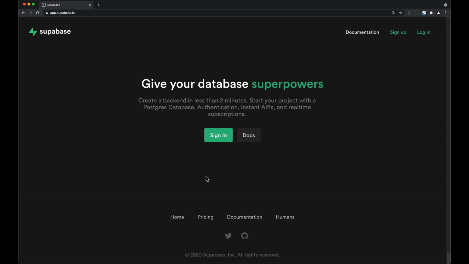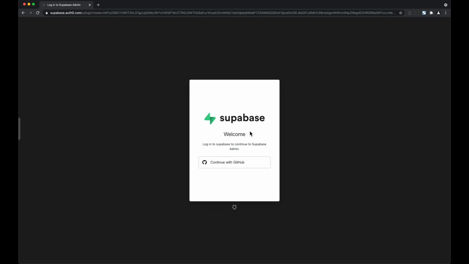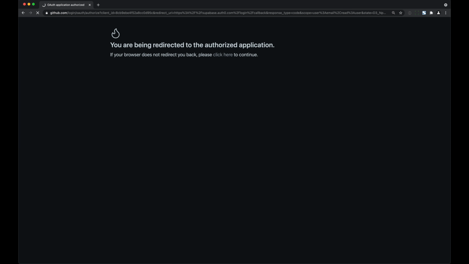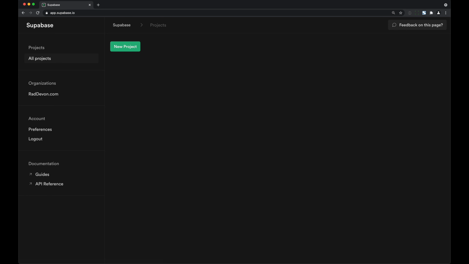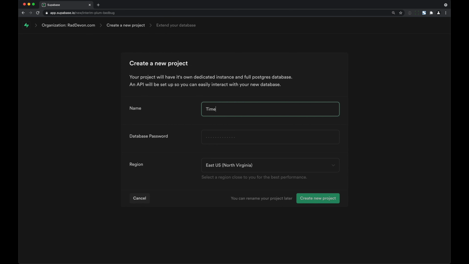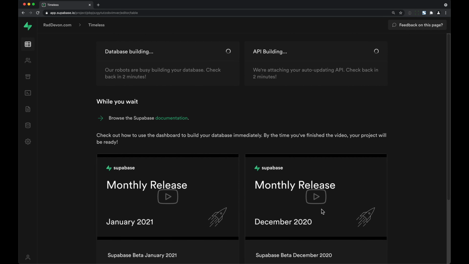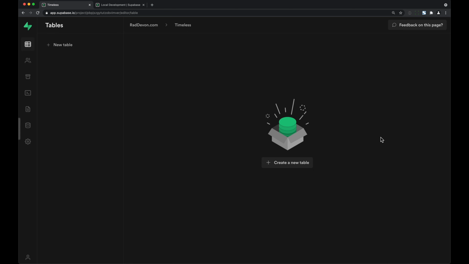We have some preliminary work to take care of before we can start writing any code. I'm here at app.supabase.io. The first thing I need to do is set up my account and create a project. I'm just going to log in with my GitHub account. And now I click on this new project button, choose an organization. Now I name my project, put in a password for my database, and then select a region. I'm going to pick West US since I'm in Seattle. It takes a few minutes for that to provision.